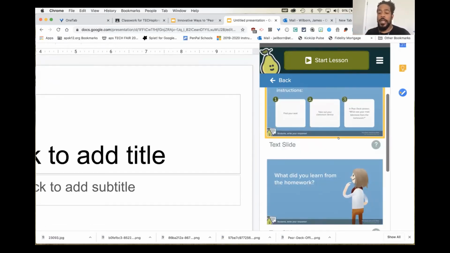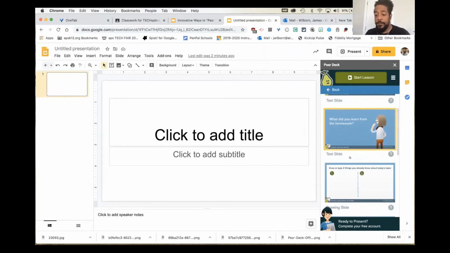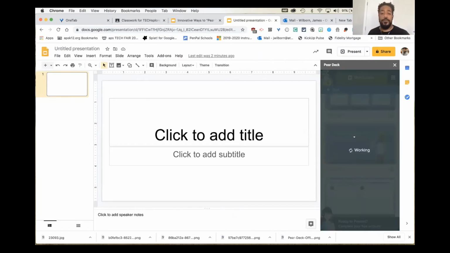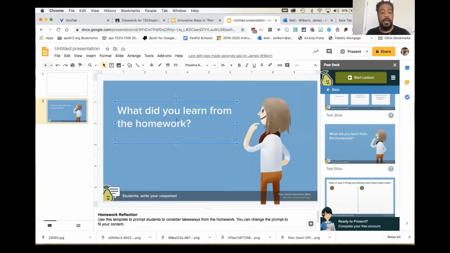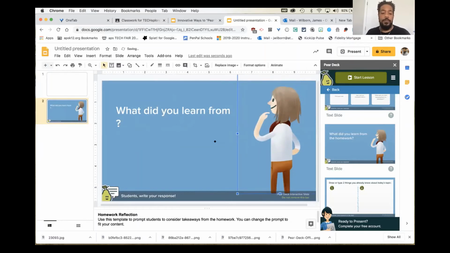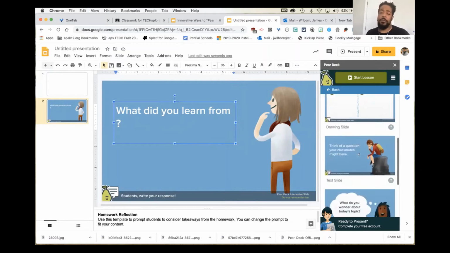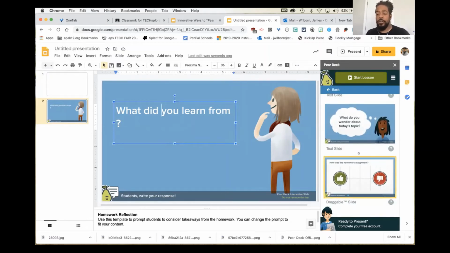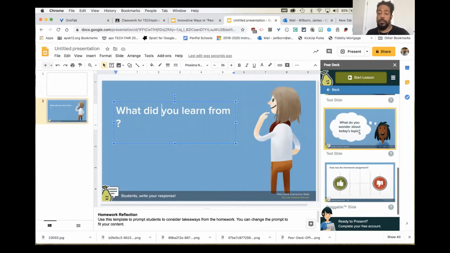Just to give you an example, for the beginning of my lesson, I may want to click on this one. When I click on it, you see it's working, and then it pops up, and immediately I can take all this out and put something else. I can change that person too, to something else. It tells you at the bottom what the student will be able to do and what you can do with this slide. Like I said, they have so many different little beginners that you can choose from. The draggable, as we already have done as well.